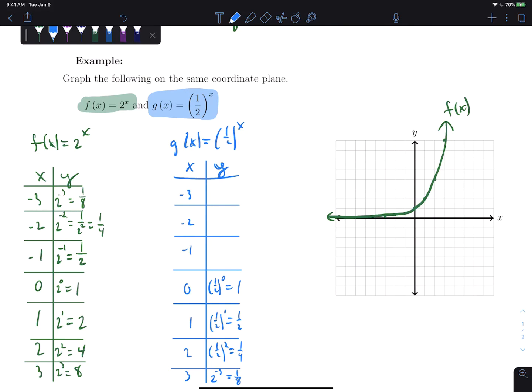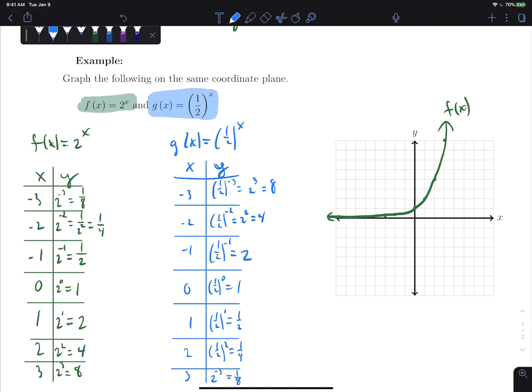And then go in the reverse direction. We're going to be dividing by a half. What's the same thing as dividing by a half? Well, that's just multiplying by 2. And look at it this way. 1/2 to the -1 power, we take the reciprocal of the base, which is just 2, and say it's to the first power. And oh, look, that's just 2. Same thing with 1/2 to the -2 power. That gives me 2 squared, which is 4. 1/2 to the -3 power would give me 2 cubed, which is 8. In other words, we're multiplying by the reciprocal of the base, which is 2, when we go to the left in this case.